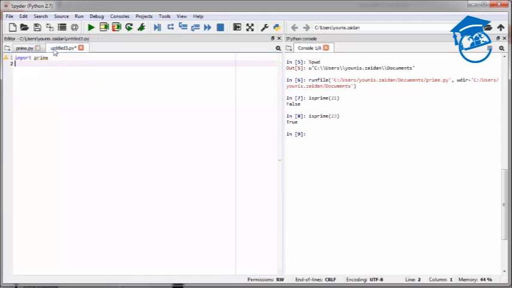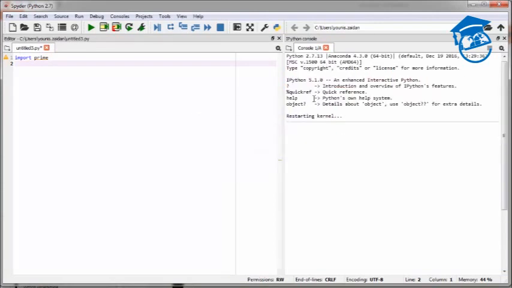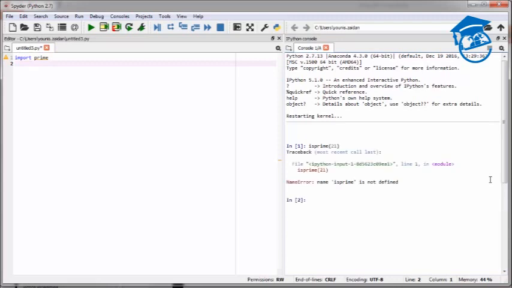So I'm going to first of all close this one here so we don't have it. Second of all, I want to restart my kernel. So again, it's totally removed from here and you're starting from scratch. So I want you to be in that mode, really back to here. If you say is_prime 21, it's going to tell us is_prime is not defined. So we don't have it in here anymore.